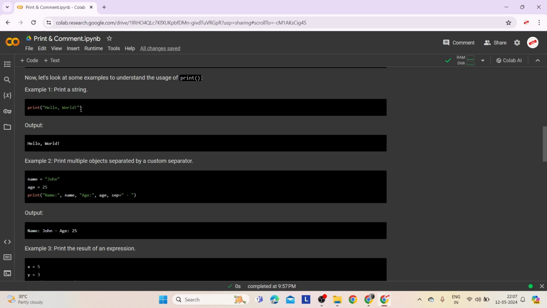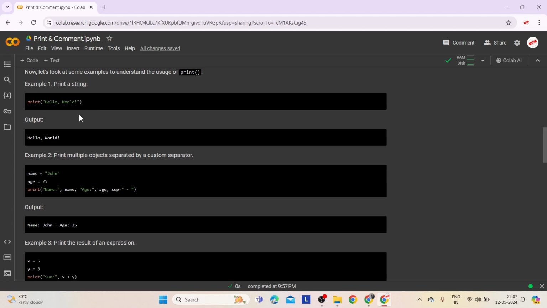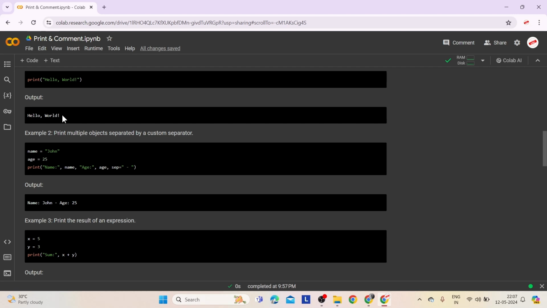This example goes like this. Print is the command that we use to display. "Hello world" is the string that we want to display, and we are enclosing it in double quotes to indicate that it is a string. The entire line is enclosed in parentheses to make it clear that it's one single instruction. When we run or execute it, the output is hello world.